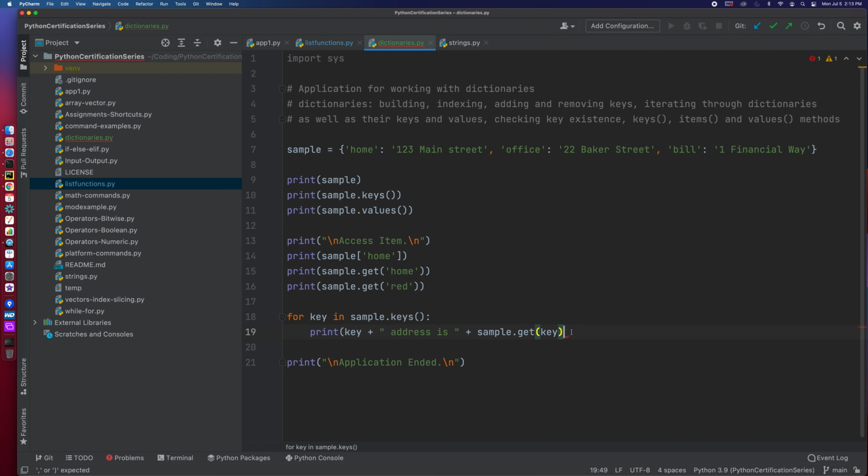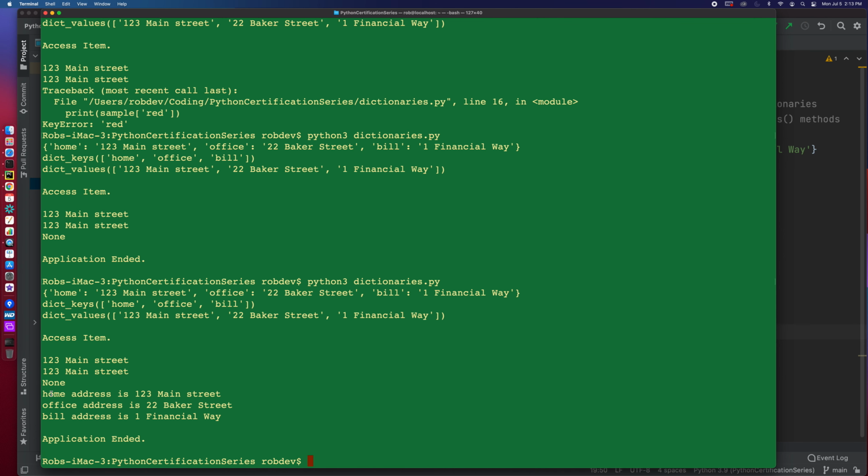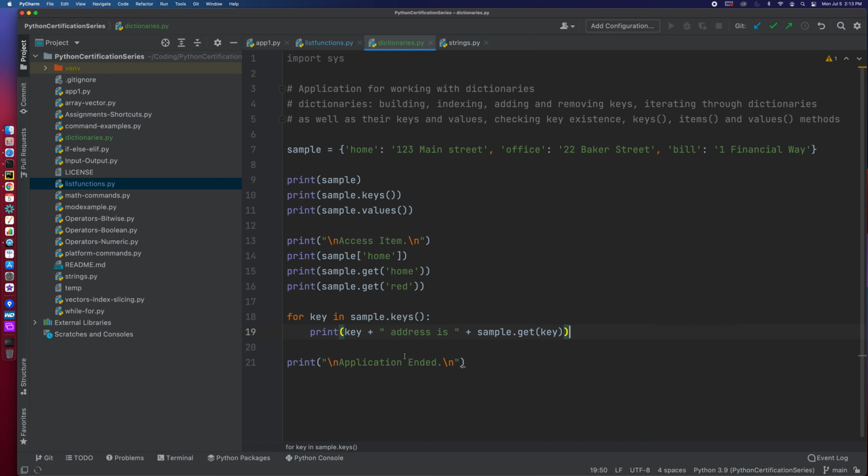Gotta close that. So we can use some things we've seen before to work within these. We can see home address is this, so this is our key, and that's our value. That's often how you're going to walk through a dictionary.